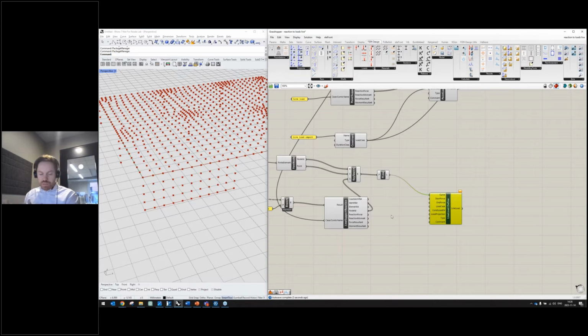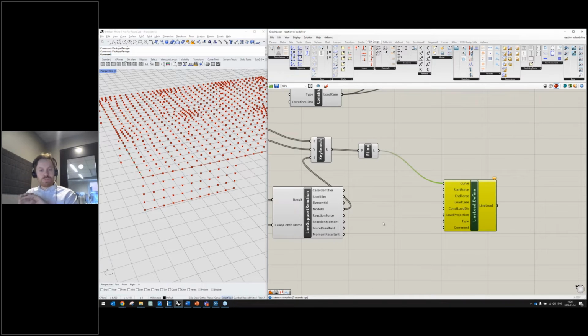Here you can do pretty much however you want, but for me, I just want to smear the reaction force to have a constant load. So I will just take the average value. I will search for average, and I can grab the reaction force and get the average force, and I will have that as the start and end value for my line. So it will be a constant or uniformly distributed line load.